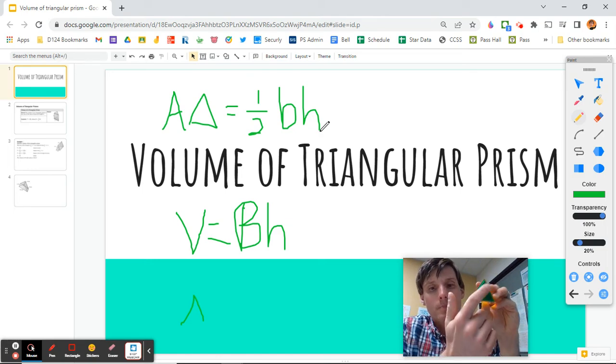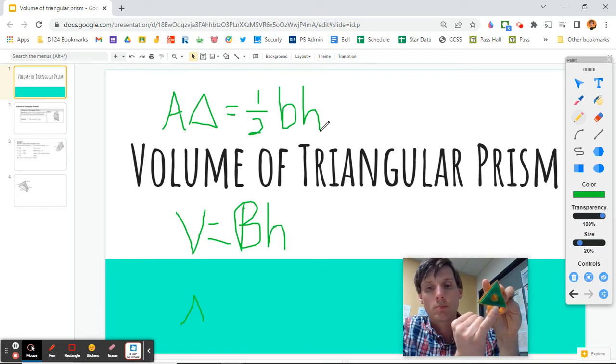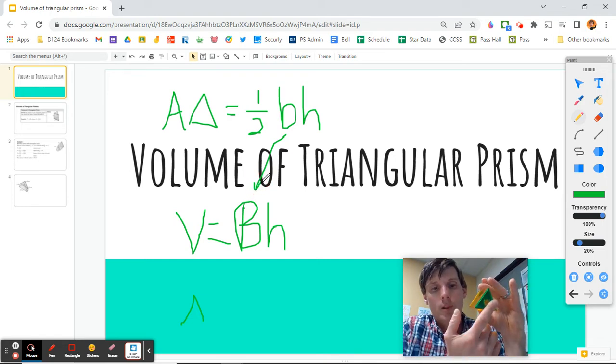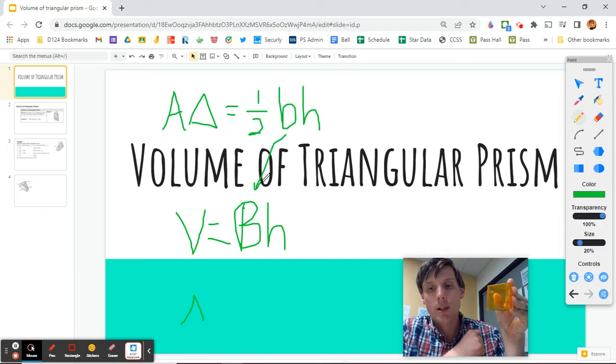For that, we'd measure the base and the height. Our base and height must be perpendicular to each other. If I would get out my little ruler, I would see this would be about 4 centimeters here, and say this is 3 centimeters tall. If that were the case, we would say base of 4 times the height of 3, 4 times 3 being 12. Half of 12 is 6. We'd find the area of this is 6. Once we have the area of that, that becomes this big B. We just multiply by the height of our three-dimensional object.